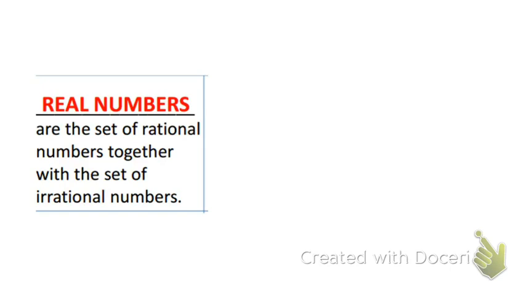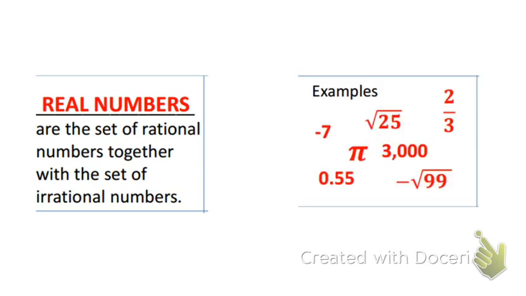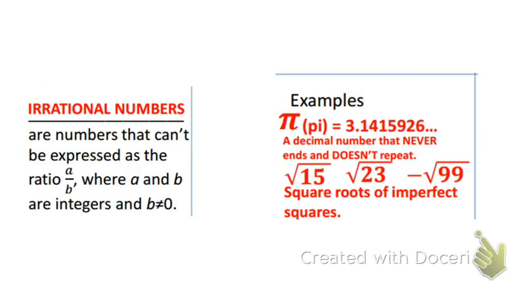Okay, next we have real numbers. Again, all numbers are real numbers. This one you won't have to know for 7th grade. This is more 8th grade. Next is your irrational numbers. Irrational numbers go on forever. They don't repeat. Most of the time you'll see for irrationals are the square roots of imperfect squares, meaning you can't multiply two numbers of the same to get the square root or to get 15. Again, irrational numbers you won't have to know for 7th grade. This is the 8th grade part.